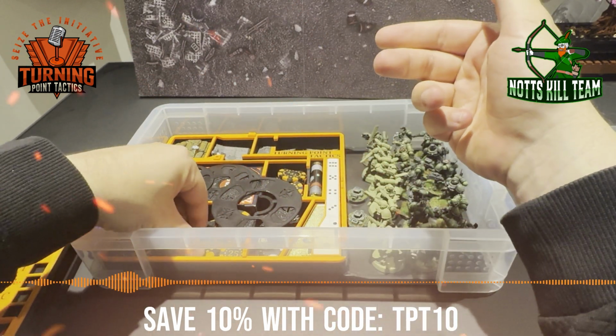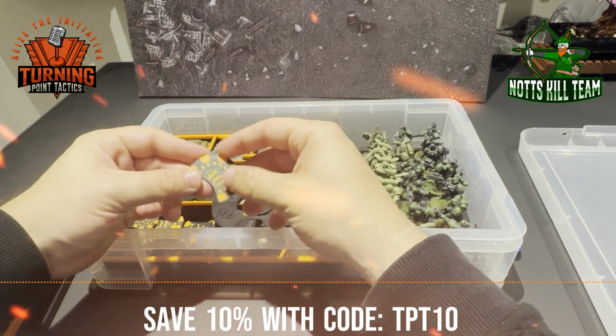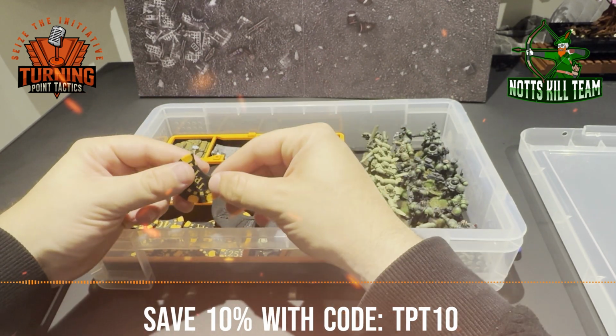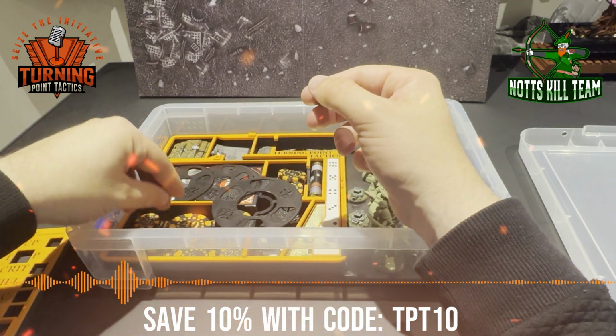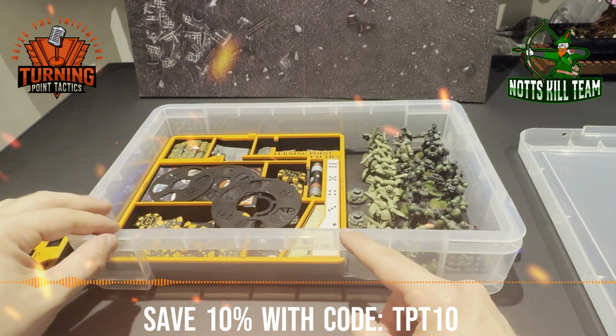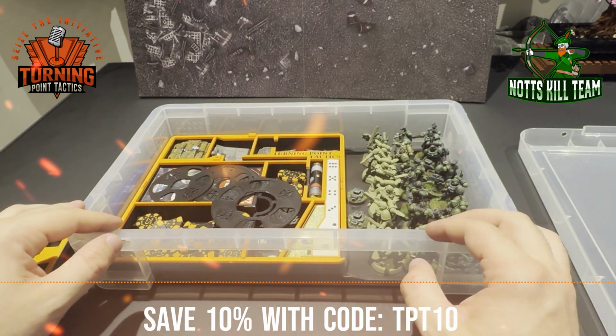And they're just like a poker chip design. They're super accurate. They're really good quality. They do exactly what I want them to do, and they're so helpful on the tabletop. I'm going to be doing a video talking about movement and how to make sure that you can get the most out of your movement and positioning.